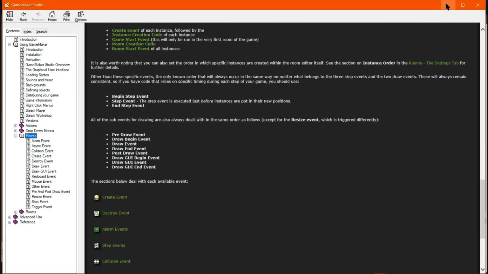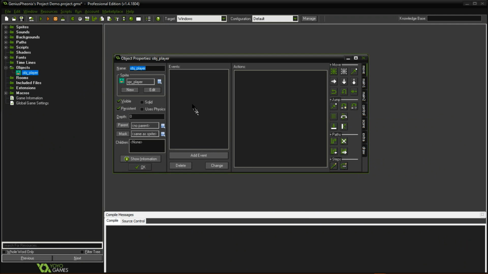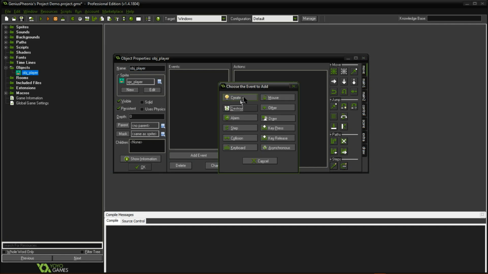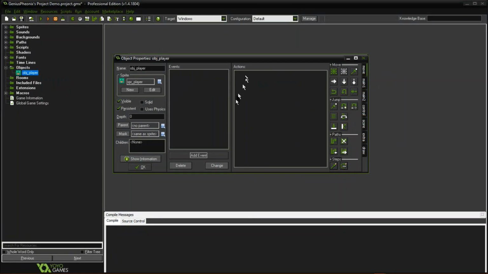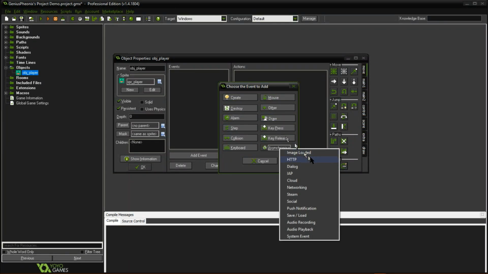The other thing is, events are basically the when statements. So when this happens, for example, when the object is created or when the object is destroyed, and then the actions are then do this. So it's sort of like an if statement sort of thing. It's less so when you get to asynchronous. This is just sort of, it's still when, it just tells you sort of what you're doing.